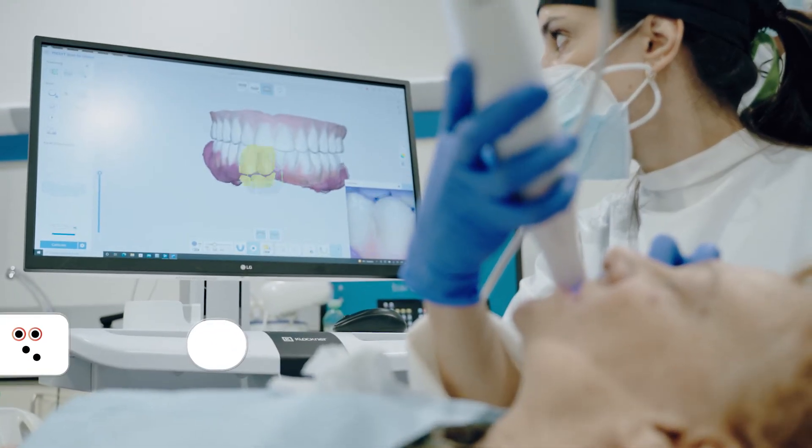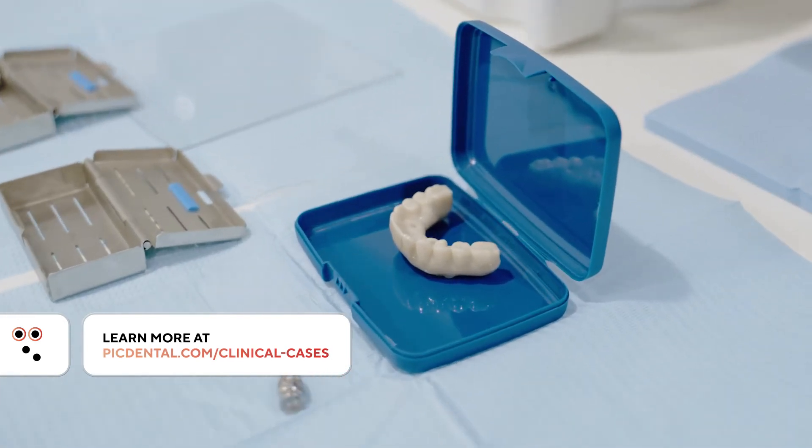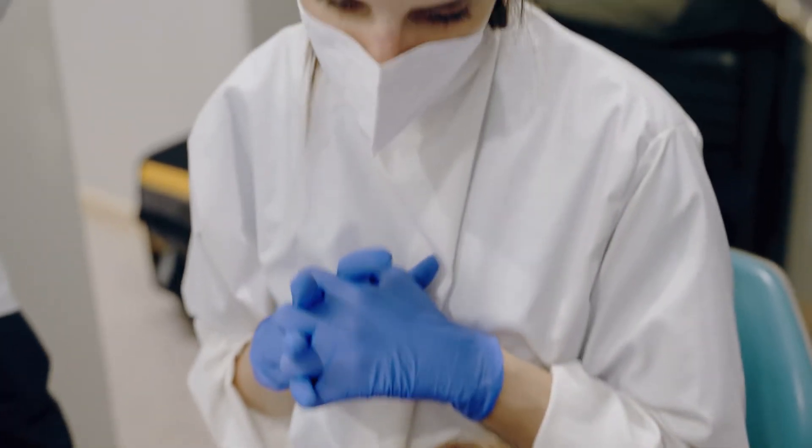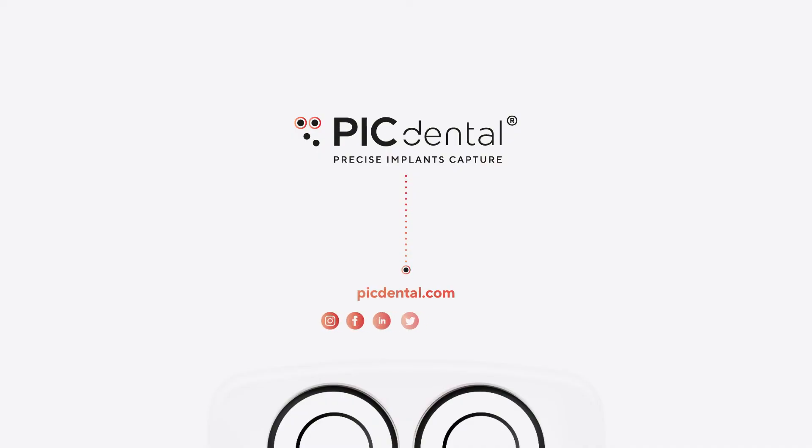And that's the most amazing part of this system. The patient came in the morning and after some hours she went with the provisional with a super passive fit. The patient is super happy. And that's a fixed denture that she would not even imagine — the same day she would leave with a provisional that she really likes and feels comfortable, because she was with her removable that she could not talk or eat for years. And in one day, that's it. That makes her happy story. One day.